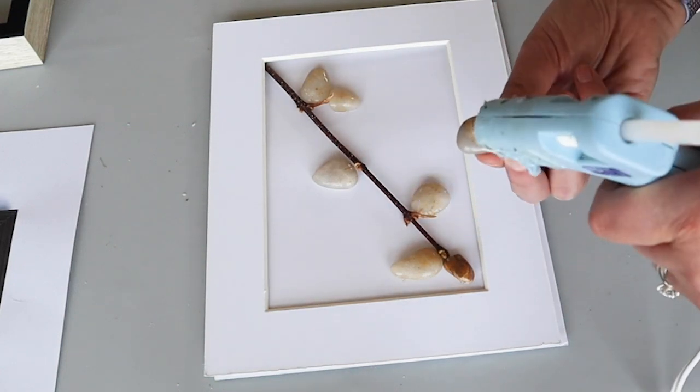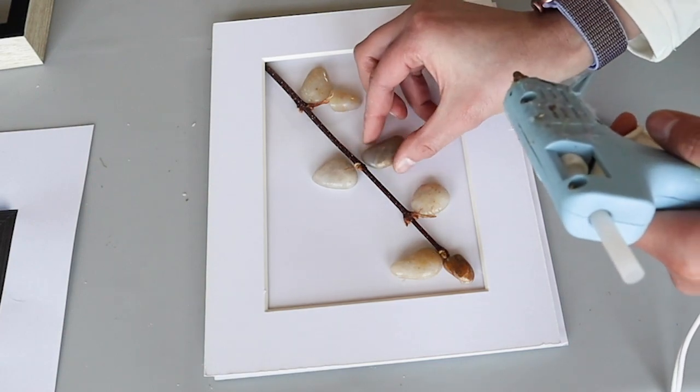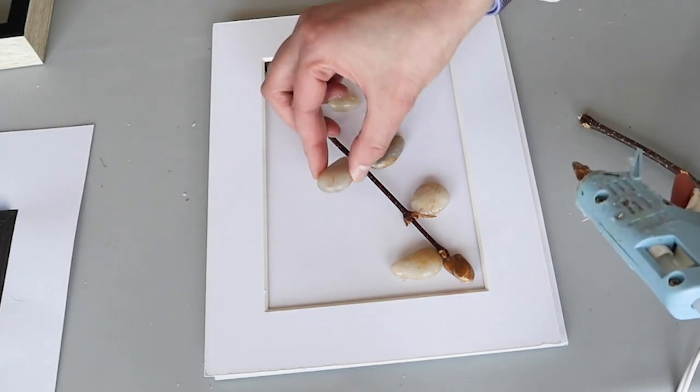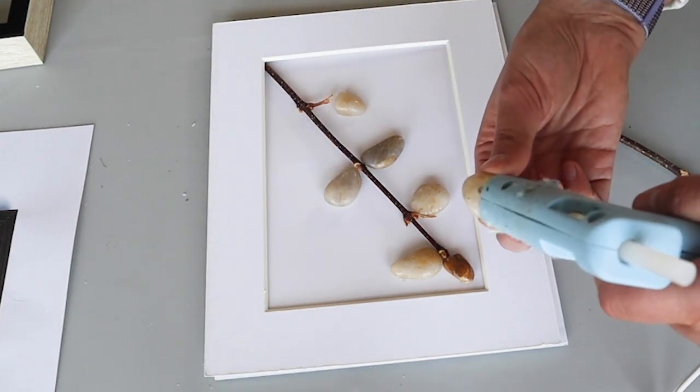Then I just attached the stones with some glue. My pebbles were really lightweight, so hot glue worked on them. But if you are using heavier stones or making this a bit bigger, then you may want to use something a little bit stronger like E6000.